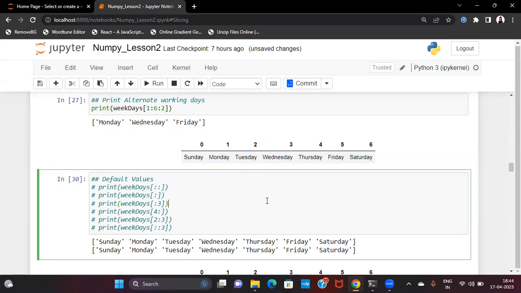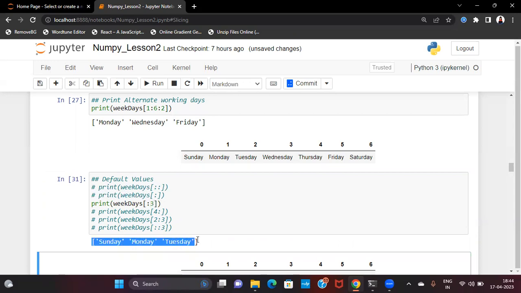So what I can do is leave this start index empty. It will automatically take from the start of the array. And I can mention the end index, or the index we want this slicing to stop before. So I want it to stop before 3, which is Wednesday, so that I can get till Tuesday. So I can write it like this, colon 3. It will give me 0, 1, 2, and it will stop before 3. So that's what we are getting here. Sunday, Monday, and Tuesday, the first 3 elements.